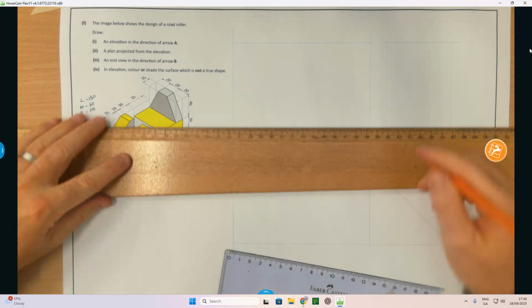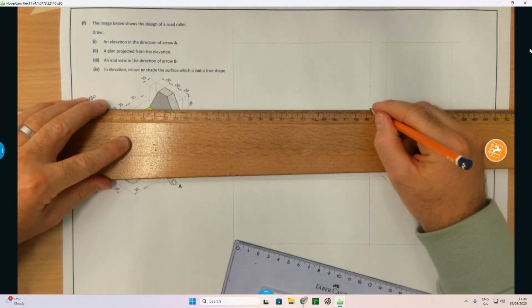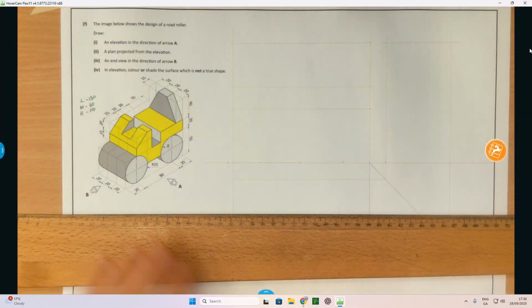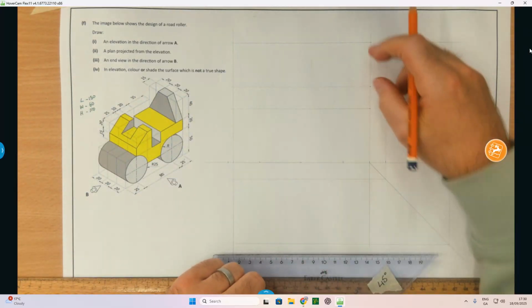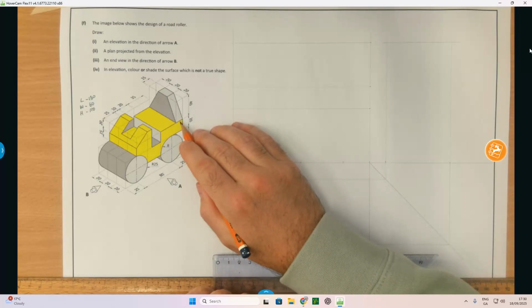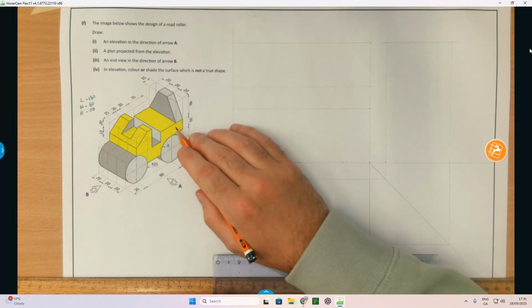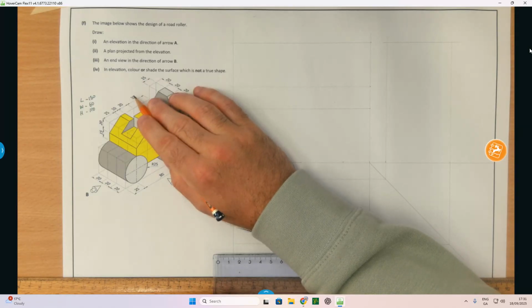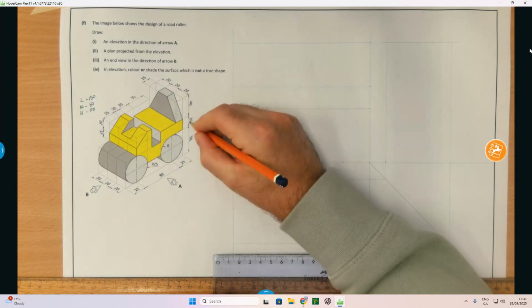Okay, so I'm going to project those across now, lightly. So there's the 50 and the 20, the 40 left over. And now on this line here, we can see we've got a series of measurements as well. From that mark there, I've actually got a mark here. From the top, I'm going to go 15, 35. So these are all done as well.